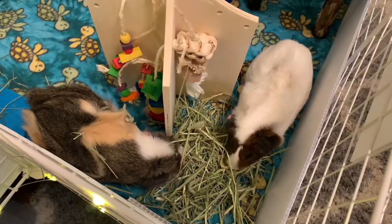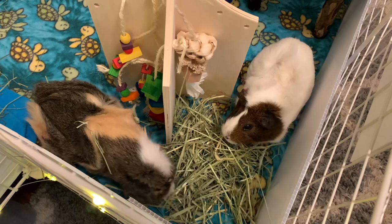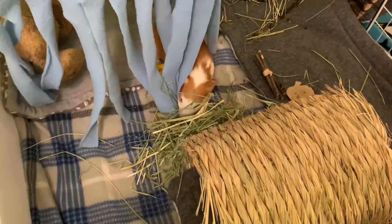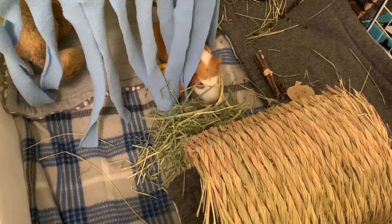I thank you so much, OXBOW and everyone who works there, because as you can see, the guinea pigs are really enjoying everything that you got for us, including Wrangler, who is absolutely spoiled.